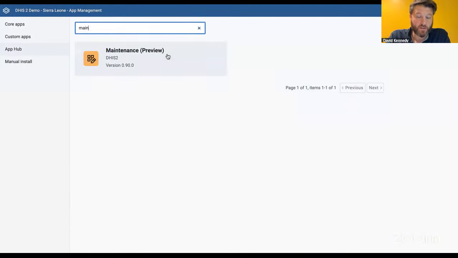When we've reached feature parity, we'll be reviewing the name and it'll be bundled, so we don't have to install it separately. But while it's still in this pre-release mode, you do have to install it from the app hub through the app management.